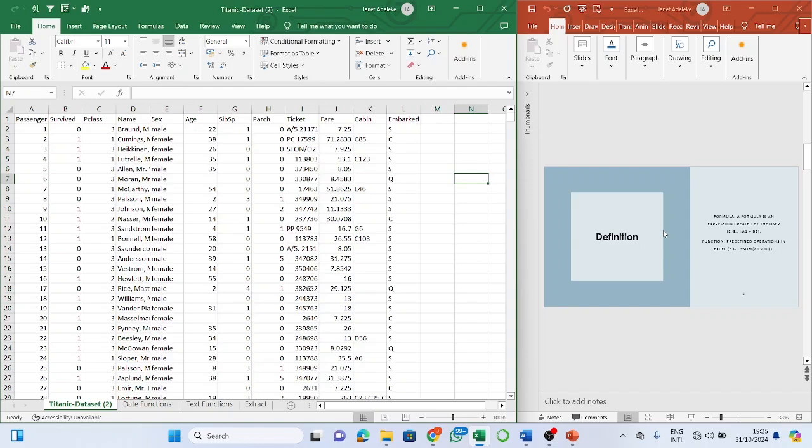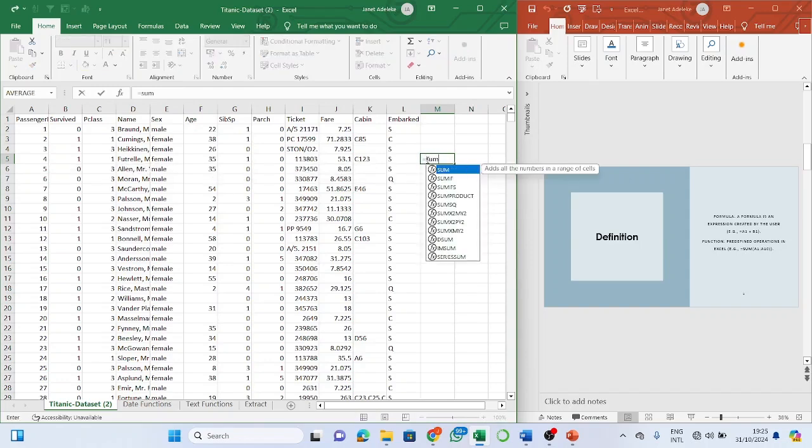And then all functions have syntax. Let's start with the SUM that I used earlier. When you want to use a function, you should know the function you want to use. Obviously, we want to use the SUM function now.